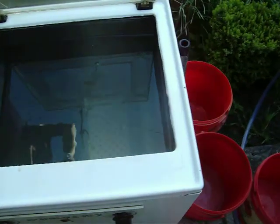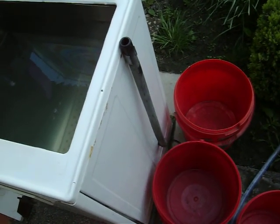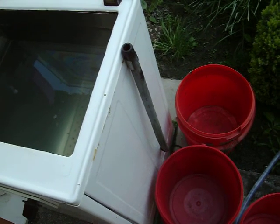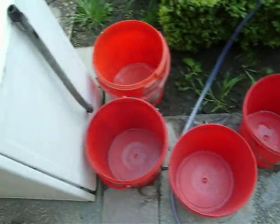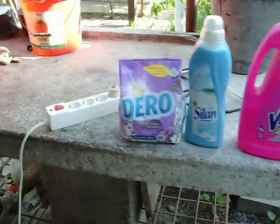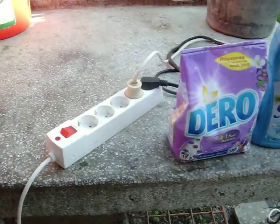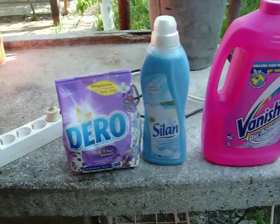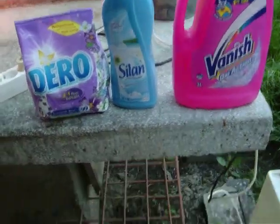So when you're done, you take this drain hose, and you just throw it in the buckets here. And of course, you just plug them in here. They're both electric, washing detergent, stain removal, and fabric softener.